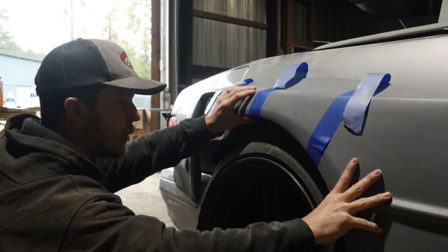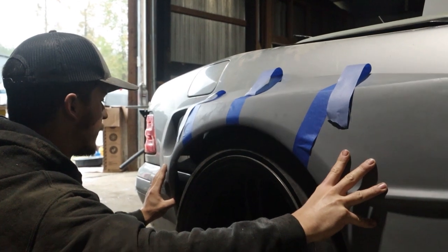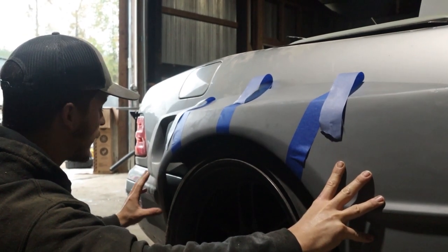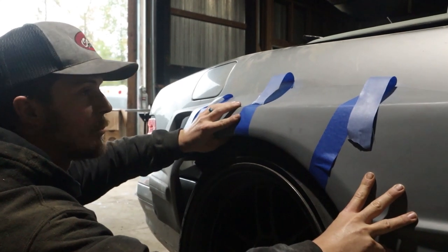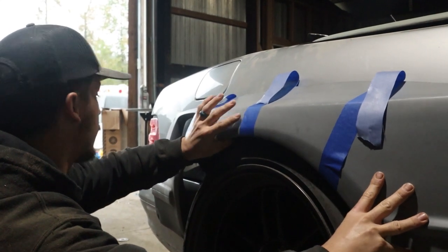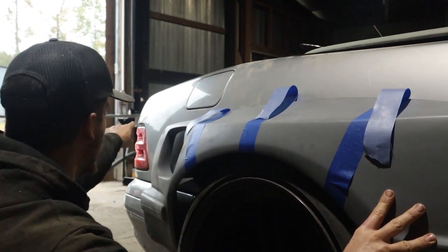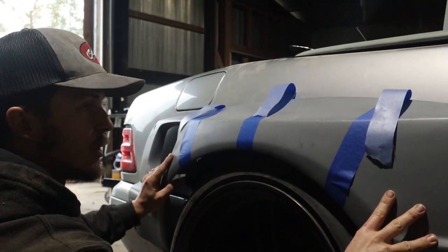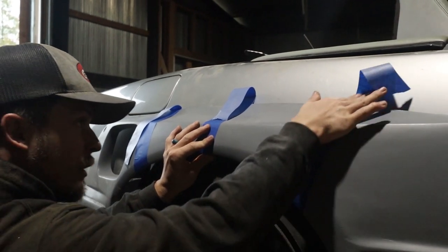So I just line it up with the wheel well and then use that to kind of decide where it needs to go. Now we have cut this one already, but I have some different markers that I use to make sure they both look the same. For this car, I want the line right here to carry from the bottom of the door handle to the top of the tail light. So we're just going to line that up as best as we can with tape, and we'll mount it.